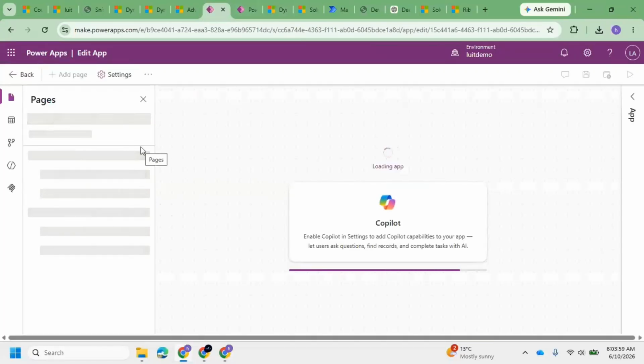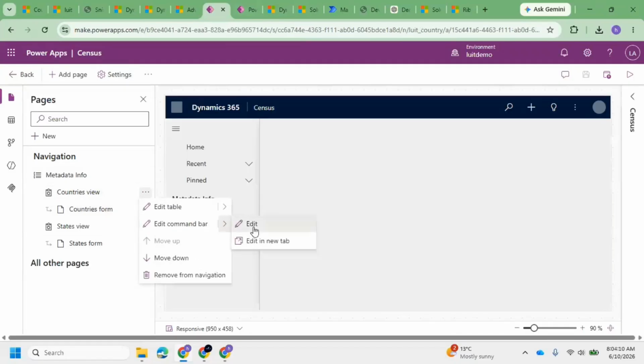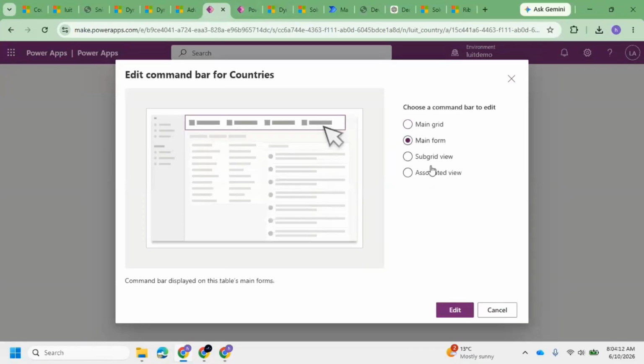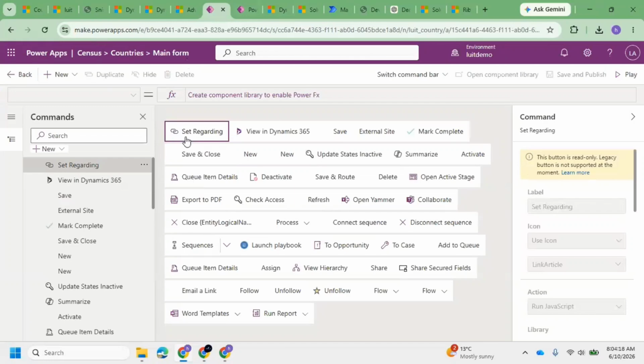That also serves the same functionality as what you are doing in the ribbon workbench. Ribbon workbench is an external tool you are using, right? If you use this edit command bar, you can create buttons and do everything within the maker portal. Here also you can create buttons.